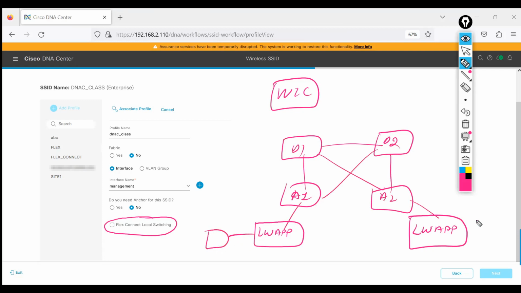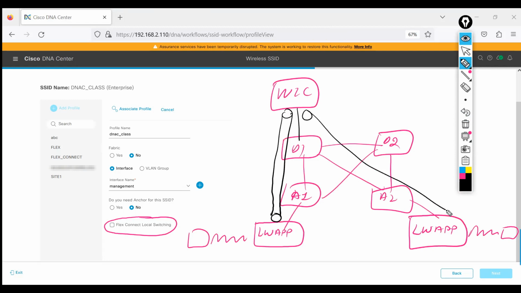We have a user here and we have a wireless user. So if this WLC is located inside your network, what will this lightweight AP do? This lightweight AP will create a tunnel with the WLC, and that tunnel is known as the CAPWAP tunnel.